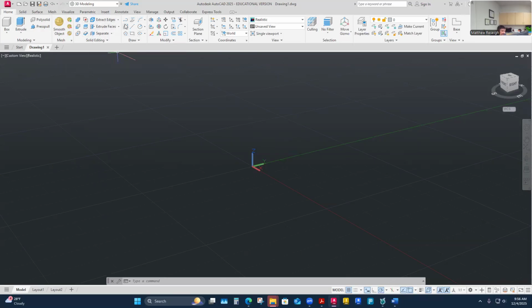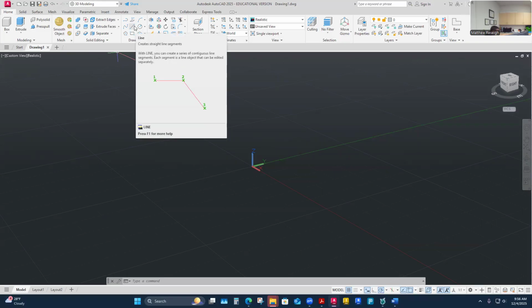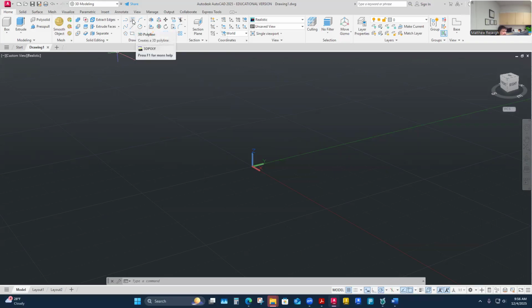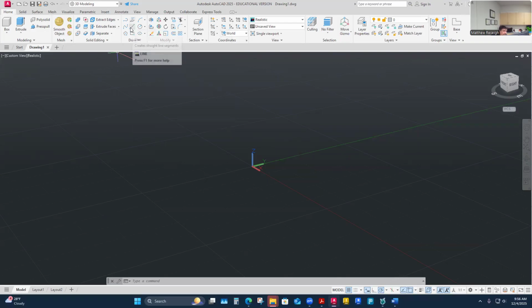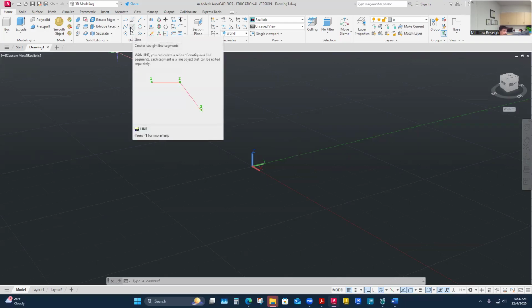Our drawing is kind of the same. This draw tab is smashed a little, but it really has the draw commands we're used to using in 2D drawing. I think there is a 3D drawing one that's been added, like a 3D polyline. I don't think I'll even use that as we go through this, but I will use some of the 2D drawing stuff we're familiar with.